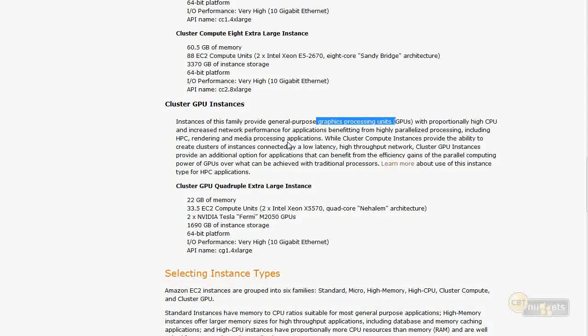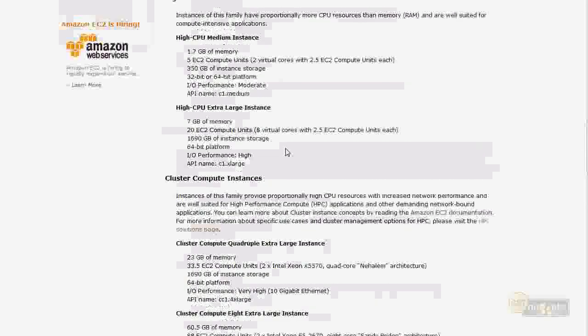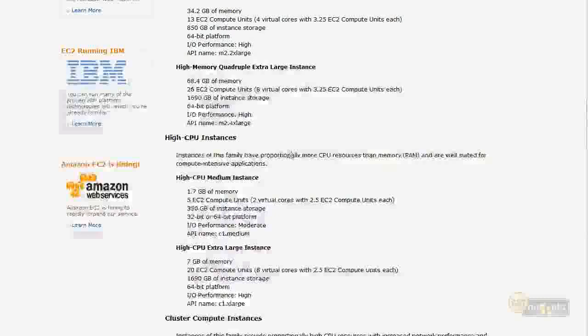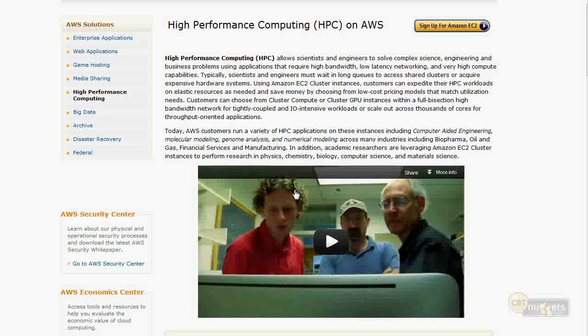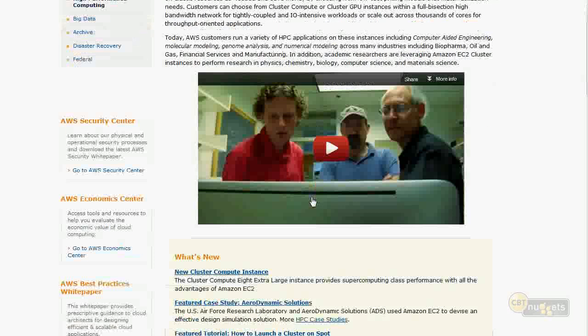And they do some case studies where there's colleges that have put this together to, matter of fact, let me just pull it up. It doesn't say who it is, but things like molecular modeling, genome analysis, numerical. I mean, when you think about the SETI project that I talked about earlier, where it just needs a ton of processor, that's where those would come into play.